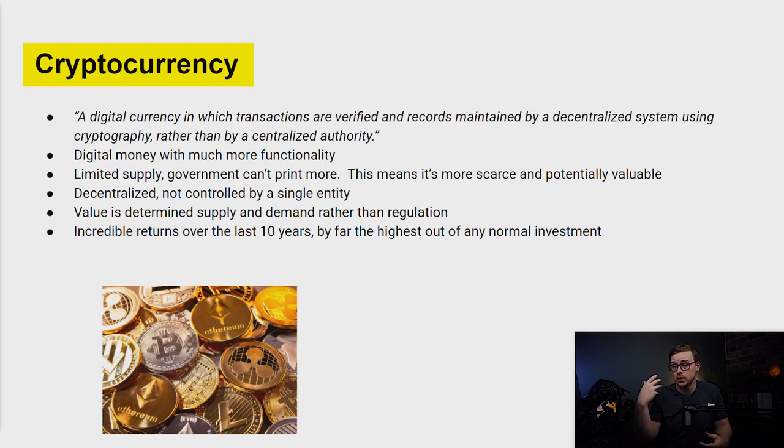Now, one of the big problems with government money, also known as fiat, is it tends to be inflationary, which means it tends to lose its value over time. And there are several different reasons for that. One, people can counterfeit it, so people can get really good at making fake money, and in that case, the real money loses its value because of the principles of supply and demand. And then the second reason is very common, which is the government decides to print too much money.